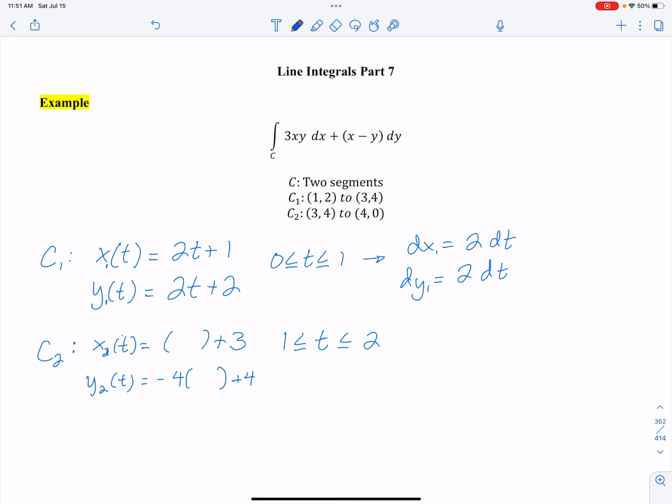Now, what we're going to do is I would really like that number when I start, I would like that in parentheses to be a 3, but I got to plug in a 1. So it makes sense that I put t minus 1 here. Because if I plug in 1, 1 minus 1 is 0, and I get 3. That's what I wanted. It also works with 2. If I plug in 2, 2 minus 1 is 1, plus 3. Does it work? Yeah, because 1 plus 3 is 4. So it works there. And then same thing we do here is t minus 1.